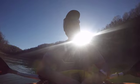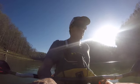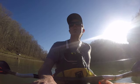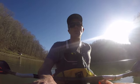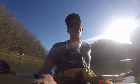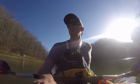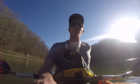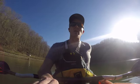Gonna go check out some of these side creeks. Lake's really low, the side creeks might have an extra rapid or two, and just gonna see what we've got for today. But yeah, in general, I think this is a pretty able whitewater boat. I think I might actually paddle this on whitewater a good bit, something like the Caney Fork that's a little longer, be a little bit easier to paddle than say Unlimited or something like that, where you're really going straight and locked into a line.